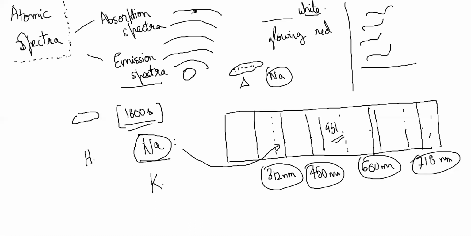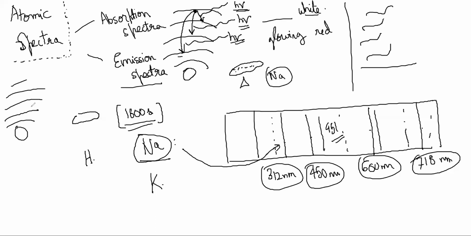Now suppose you are at this level, you can fall down to this level, or this level, or this level. The electron can come back to a lower level, and each transition releases a photon, right? Because the transitions have fixed energy levels, the photons will have fixed wavelengths and frequencies, because each element's atoms have energy levels that are different and predefined, like fixed.